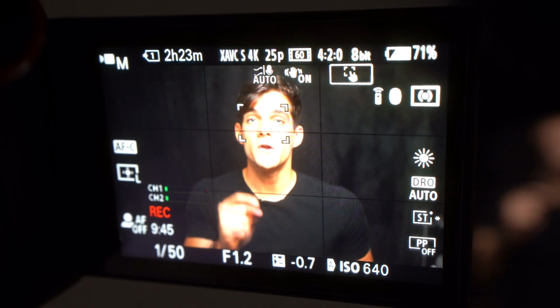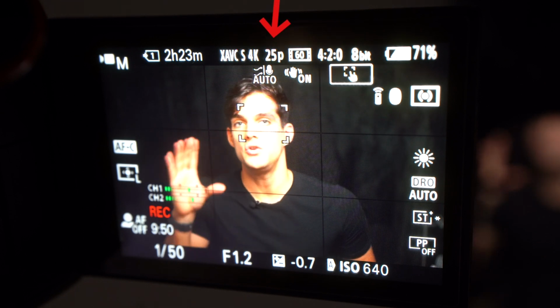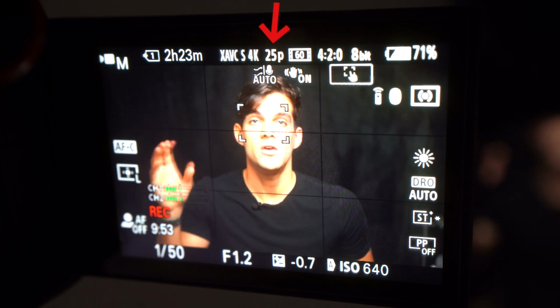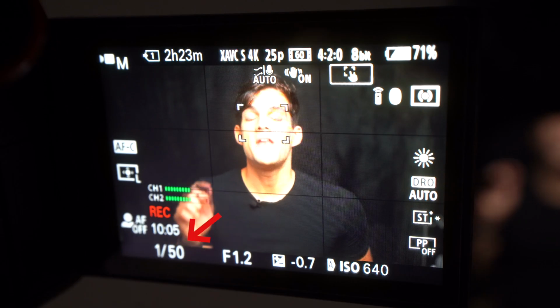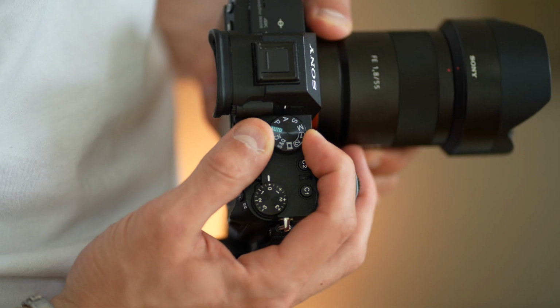So most of the time you use either 25 or 30 FPS, and you can see this by checking on the camera what is written on top, and usually it says 25p or 30p or 24p in case you want to go more cinematic, but I highly suggest you don't use 24p. This depends on the country you're in. So in this case, I want to have my shutter speed 1 over 50, and I don't want that to move ever. So I'm gonna place my camera dial into manual mode. When I'm taking videos, I always wanna control the shutter speed. That's the golden rule.